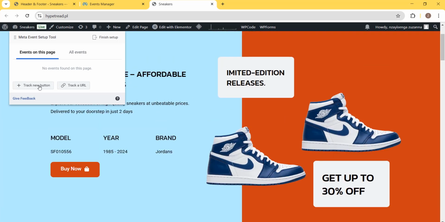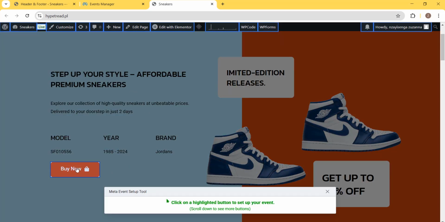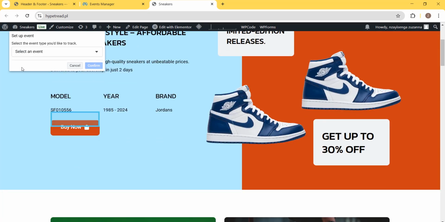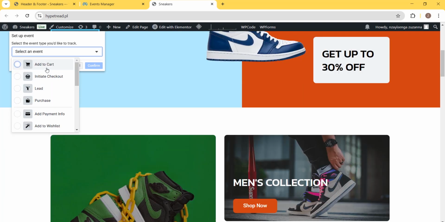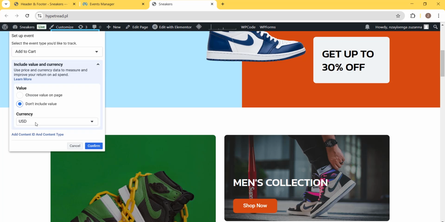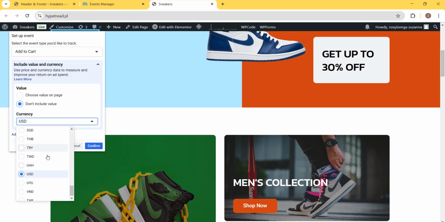So for example, if we just track a new button, you can click here on the button you want to track, and you can select which event, and this is the button to add to cart. You can choose the currency as well, which you like.